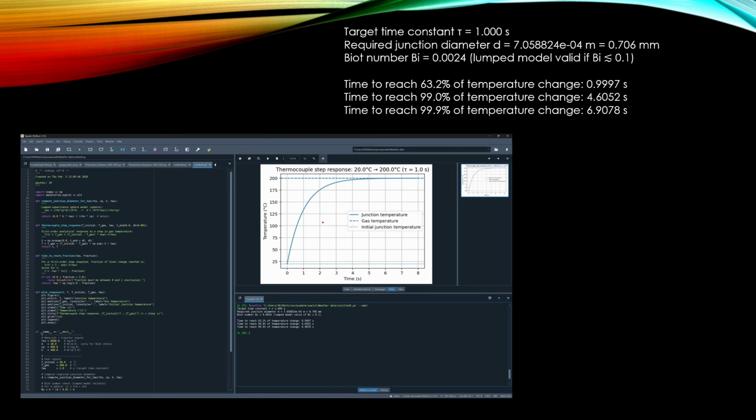In this case, after 2 seconds, the reading is 175, and it takes around 5-6 seconds to go up to 200 degrees C. So the big question is that if our temperature is not this 200, if it is varying, can this thermocouple follow those temperature changes?